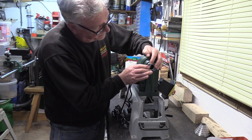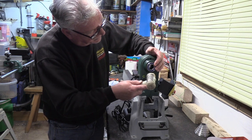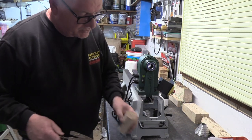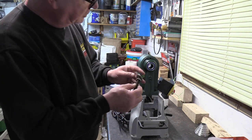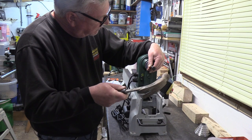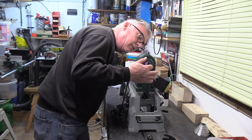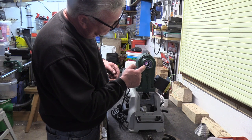What I want to try and do is eye it up as square as possible. Now I've made a little drift to start it off but because it's wood it's going to absorb quite a bit of the force. So what you may find is you're going so far, so I've just got a little bolt and a washer just to drive it home the last bit. Just try and keep it set there. That's all in nice and firmly.